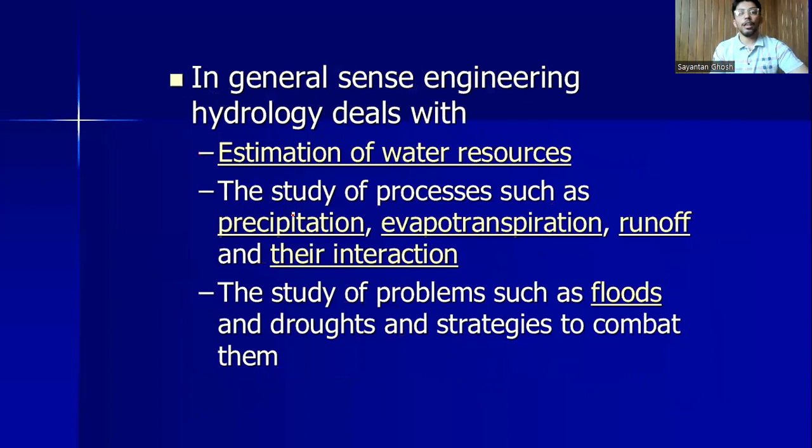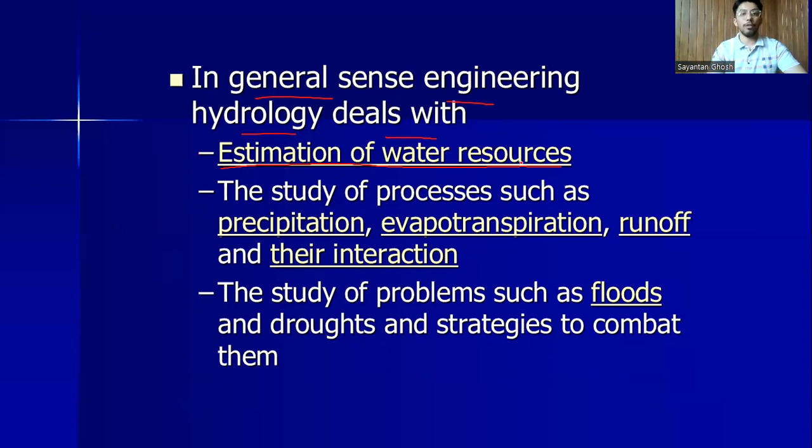Now we talk about engineering hydrology, how we study the engineering part of hydrology. Okay, so in a general sense, engineering hydrology deals with, number one, the estimation of water resources. When we talk about the engineering sense, we put water on a resource scale. So in order to utilize the resource, the first thing that comes is the estimation of the water resource: how much water is available, how much water will be available in the coming years, and whether there is a shortfall of water or an excess of water.